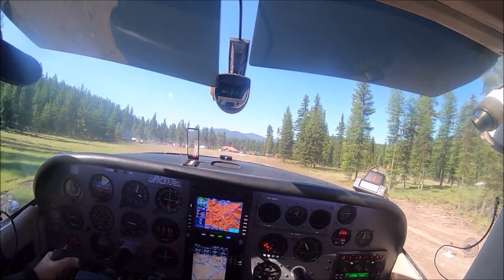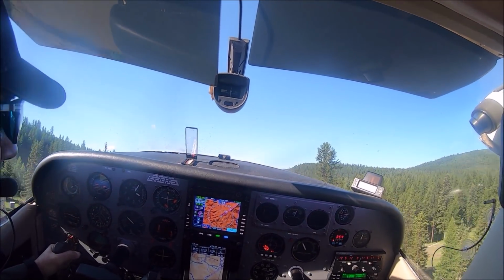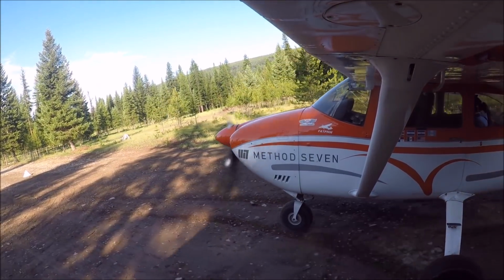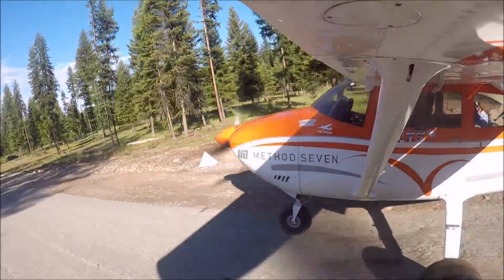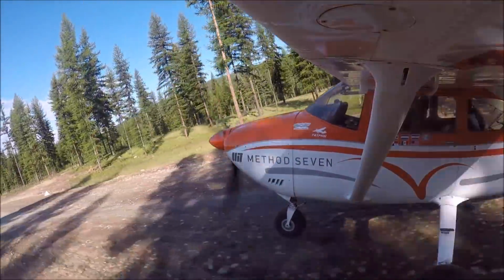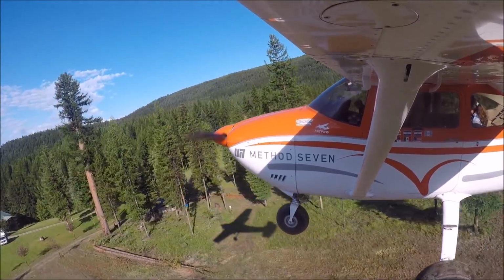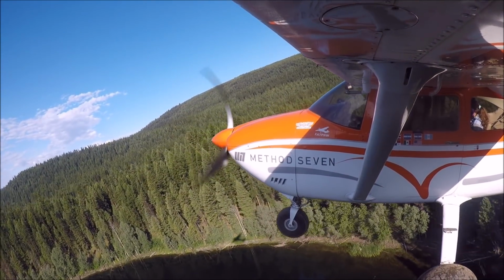Patriot in Montana. We have high density altitude, short strip, and obstacles at the end of the strip. With the high density altitude and the obstacles at the end, this is the kind of strip that can get you if you come heavily loaded or try to take off on a hot day. Also, right after the obstacles, there is a lake with cold air, so it's kind of a sinker.